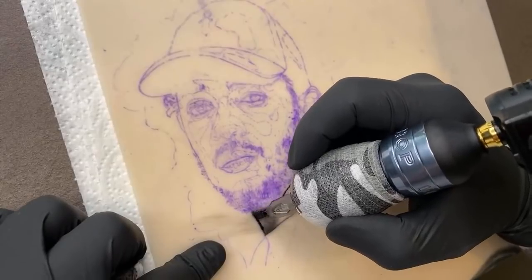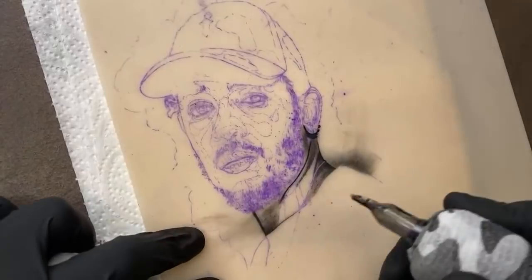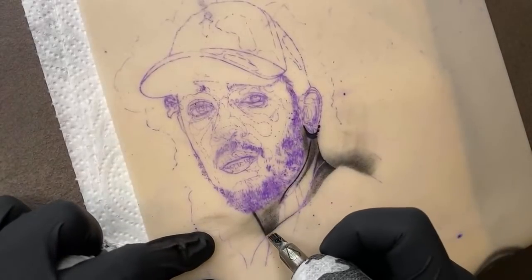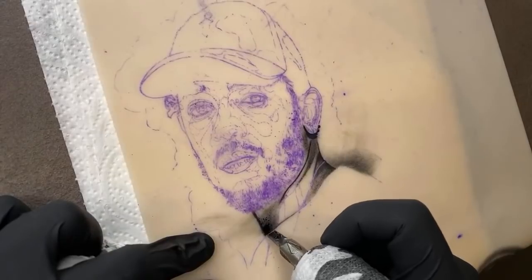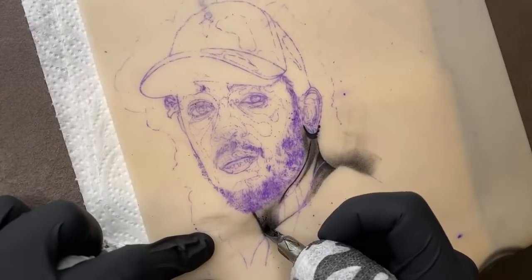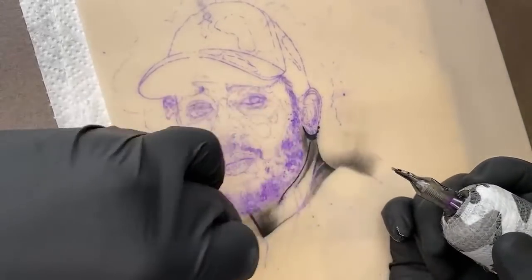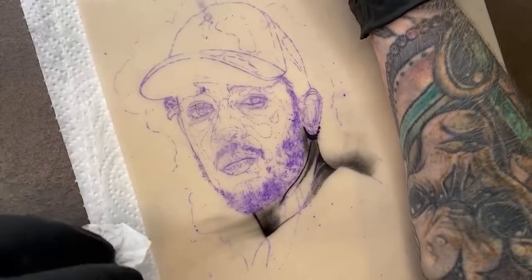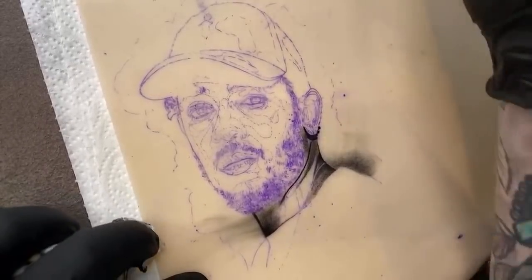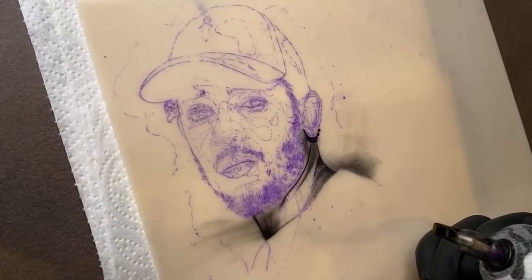I'm constantly assessing this machine and how it's performing. I'm kind of used to it now on fake skin, and I have to say I do like this machine. I thought it was going to hit too hard, and I was going to have to resort back to my previous tattoo machines that I have used on fake skin that I've got a really good result for. But to be honest, this is pretty good. I can't lie. As long as you don't do it on human skin, it's fine.